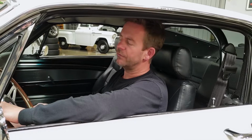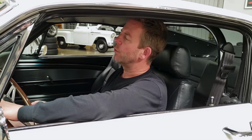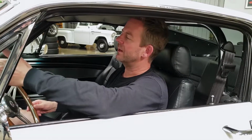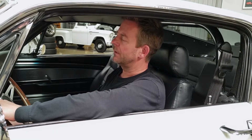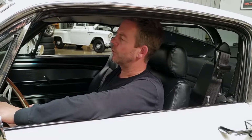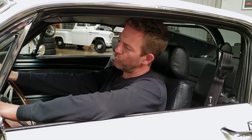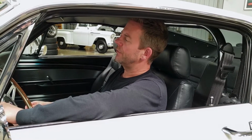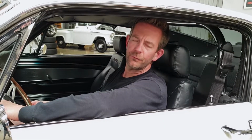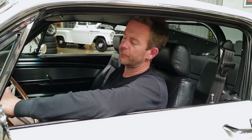You'll notice that the valve covers are red. It's got coil covers that match the wheels. It's got GT500 logos on them. It even has a Ford Racing oil cap and so forth. So the engine is actually cooled by an all aluminum radiator with an electric fan. The engine breathes out of a Flowmaster exhaust system that sounds awesome.